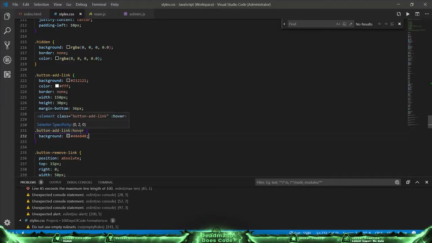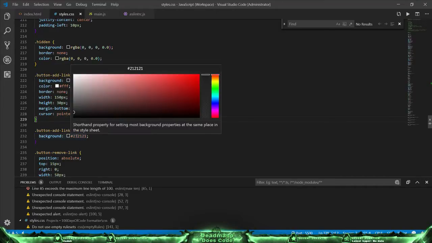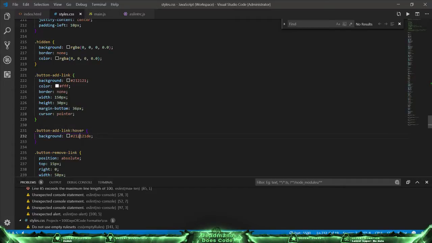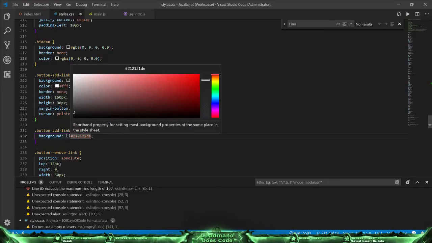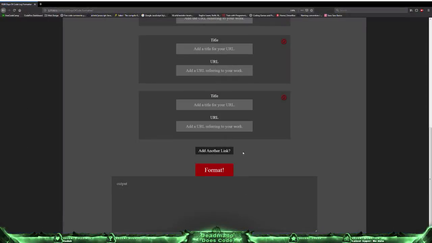We could just make it lighter. What's lighter from this? Is that light enough? I don't think it's light enough. That is.